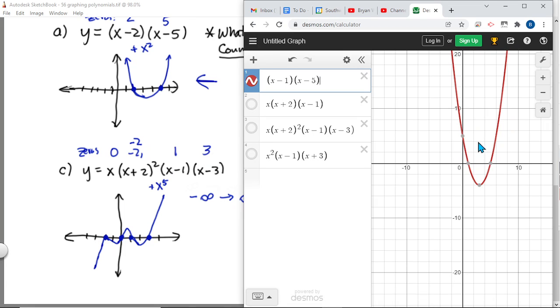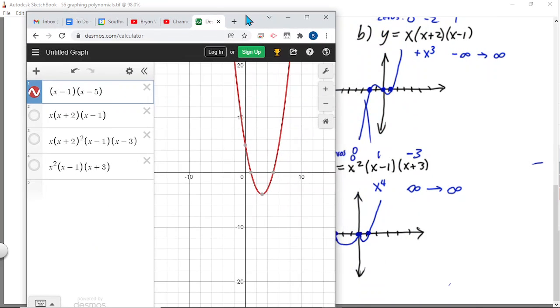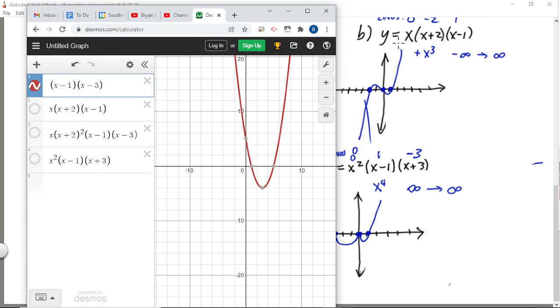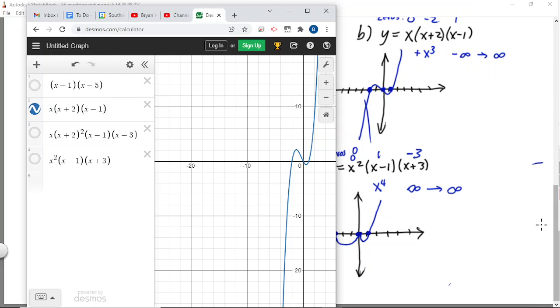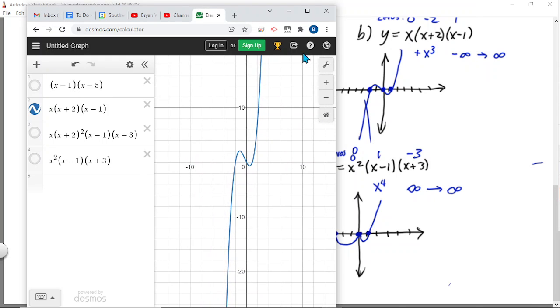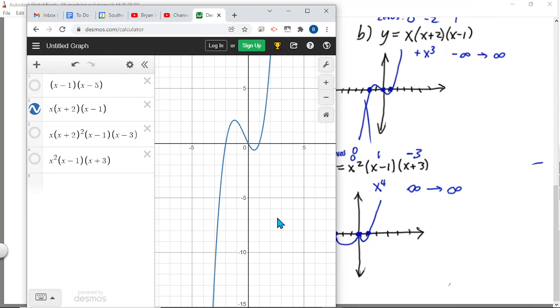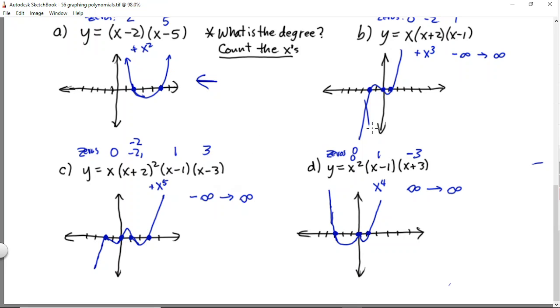And there it is over here. Okay, so let's look at another one. Maybe I can move this over here so it won't cover it up. Now, you see we have this x times x plus 2 and times x minus 1. That's the next one, which we have down here. And there it is. And our graph is kind of close to that. Zoom in on it a little bit. So our guess wasn't too bad. This real graph comes up a little higher than ours. I made this too low, but it's reasonable looking. Got a stray mark on there I'll try to get rid of.